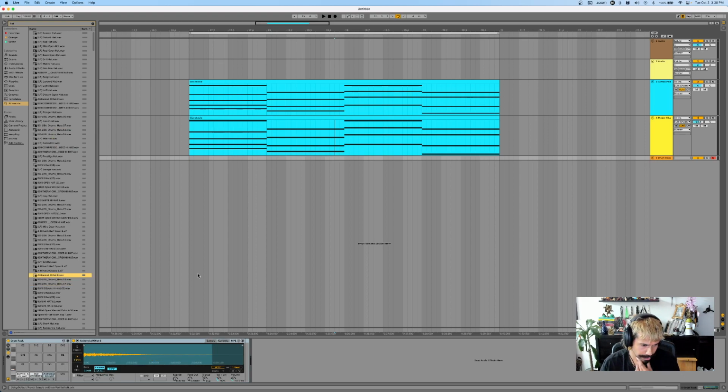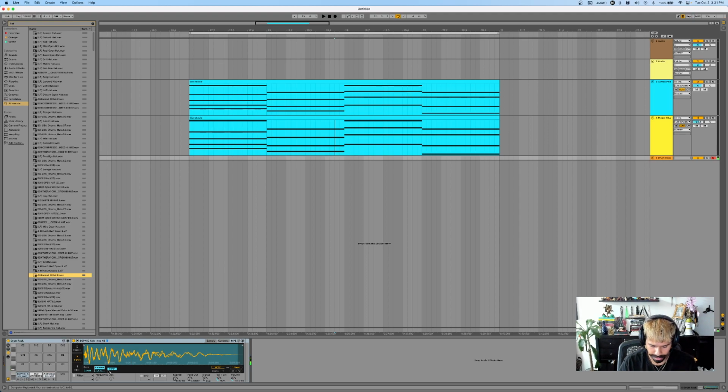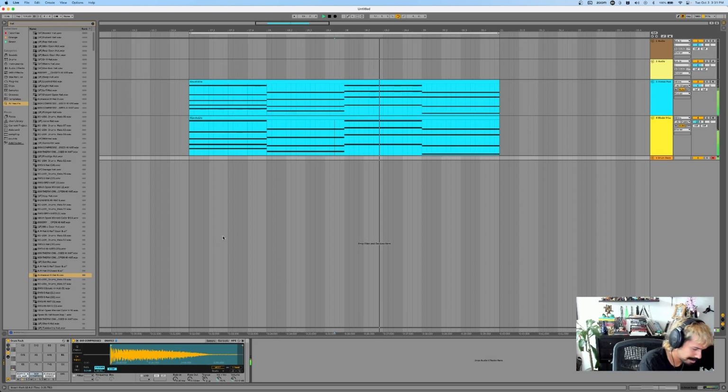And then again, you can also play these in with your keyboard. If you can't hear them though, it may be that you're in the wrong octave. So if you look in the very bottom left of the screen, you want your keyboard octave to be C1. Okay, I'm just going to change that. Right, so we can start to play some stuff in.